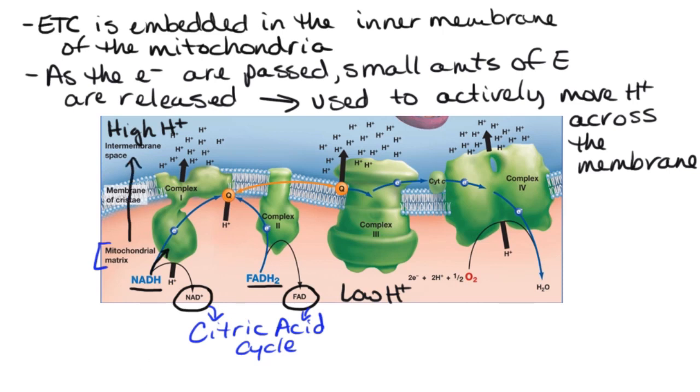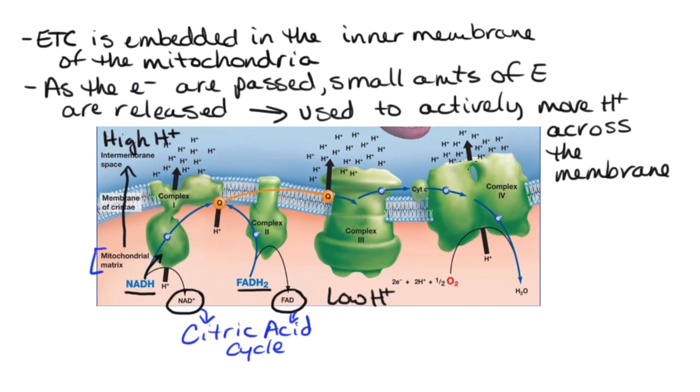The complexes are going to do that with the energy that they are getting when those electrons are passed on. So again, it's energy coupling here, because actively moving is going to require energy, so that would be endergonic, and the actual passing of the electrons is going to be exergonic. So we use the energy to power something that requires it. These complexes are all going to do some of this moving of hydrogen ions across the membrane, and that is going to result in this big concentration difference. So the end result is that we get a hydrogen gradient. We have a number of terms to refer to that. Sometimes it's called the proton motive force, because there is energy stored anytime you have a gradient. And this is going to create quite a large gradient across the membrane.